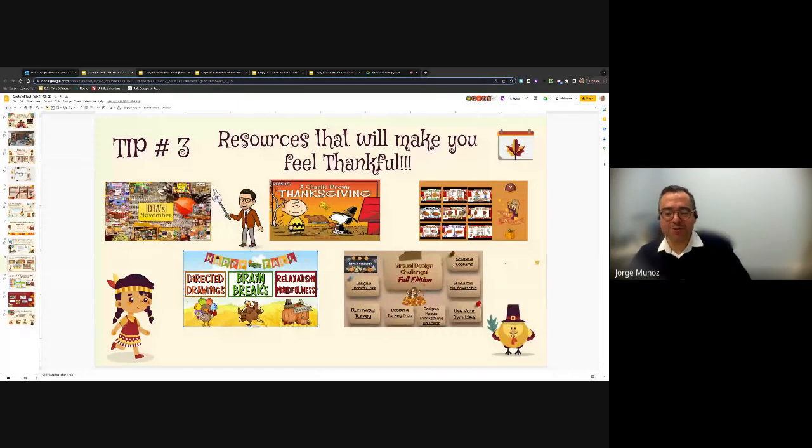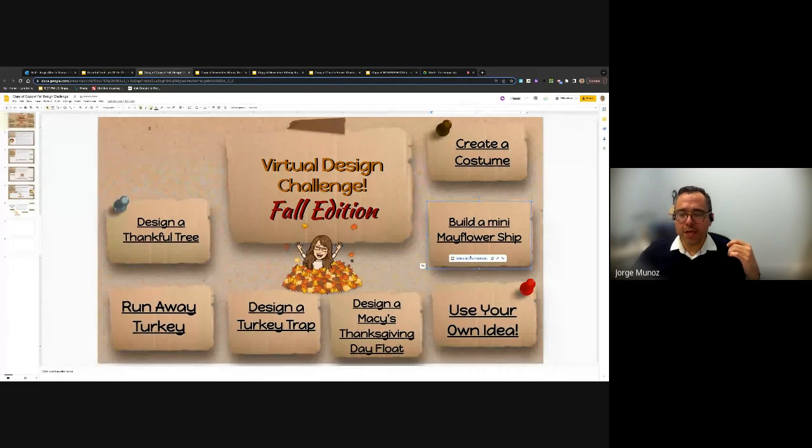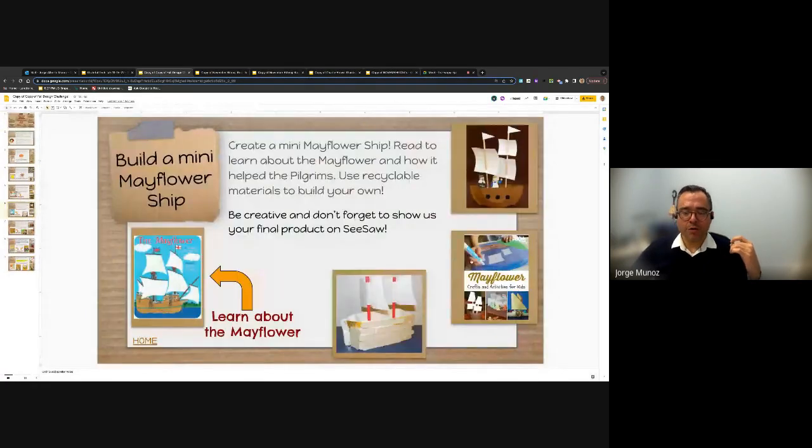And finally, the last two additional bonus resources. First is virtual design fall editions, where you can actually design things that are related to fall or Thanksgiving, for instance. I'm just going to show you this real quick. You can build a mini Mayflower ship out of popsicle sticks.